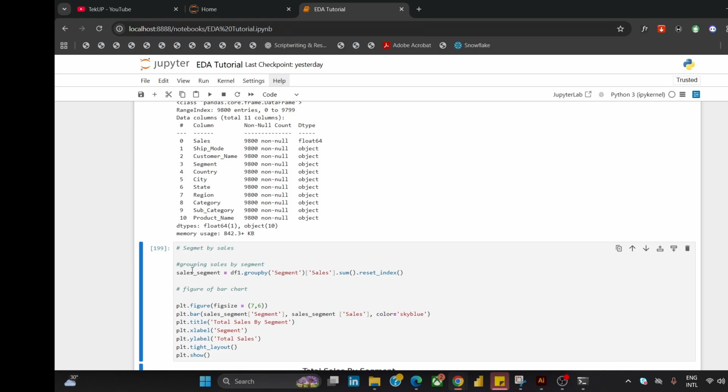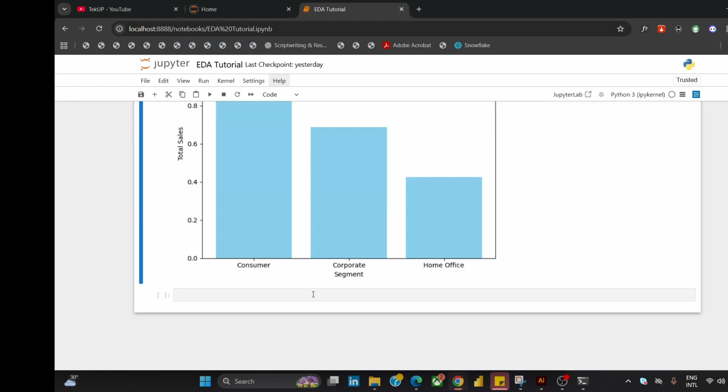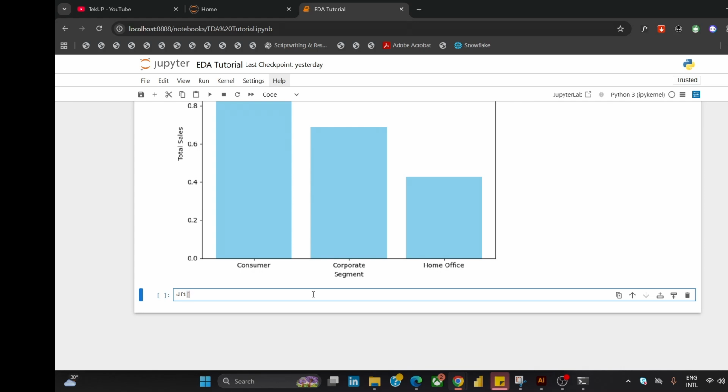For the second example, I want us to look at the region. For that, I want us to first do df1.region.unique.